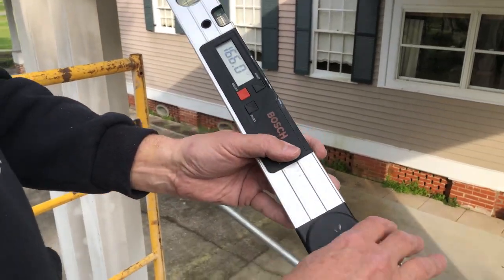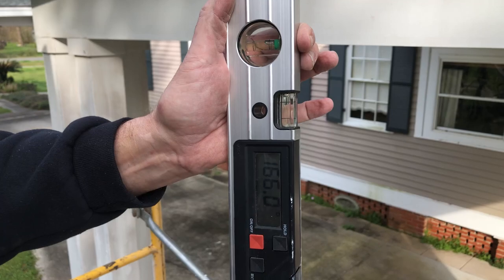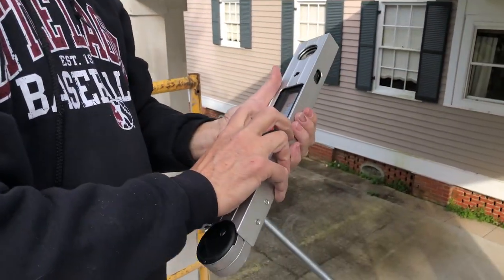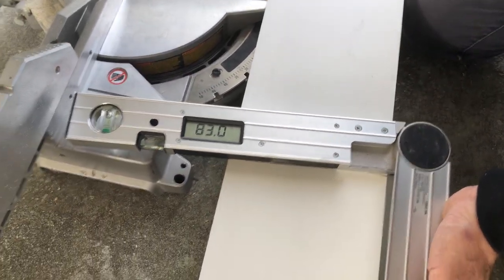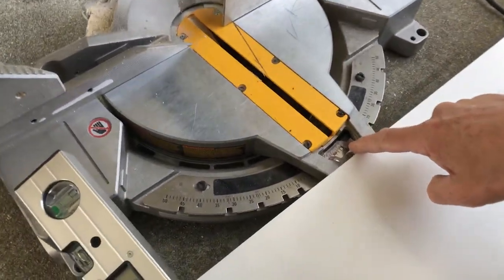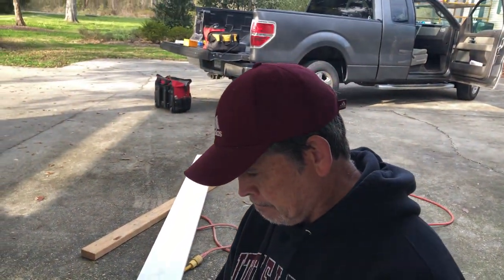This tool has a hold button — that's for crown molding. It's got two really nice spirit levels on it. They actually used to use alcohol in them, which is why they're called spirit levels. So we were 166 degrees between our two roof rafters, half of that is our miter which is 83 degrees. There are two ways you can do this: we simply set the angle finder to 83 degrees and line the fence up, or the easier way is to use the scale on the saw. 83 and 7 is 90, so we set it to 7 degrees on the saw. You can scribe it or do the math — either way.